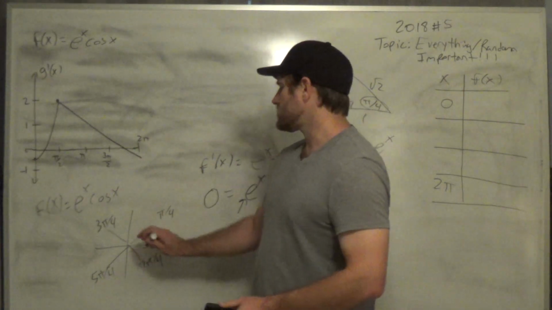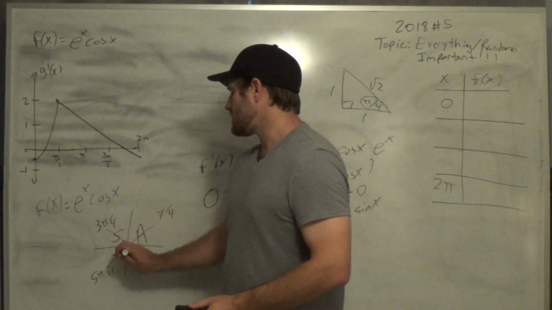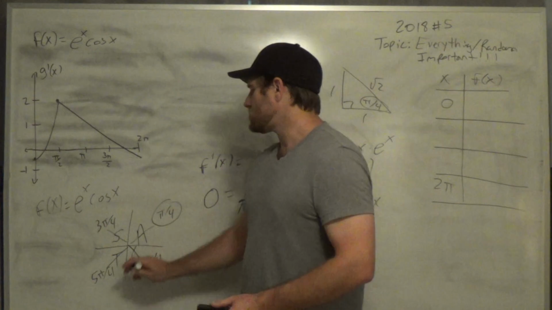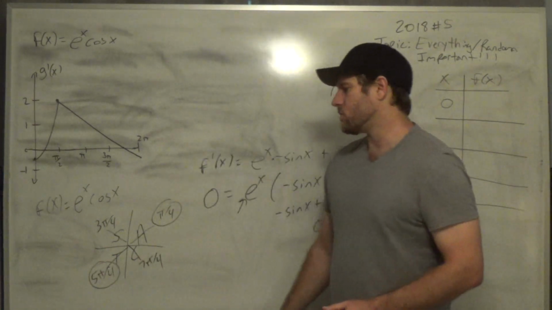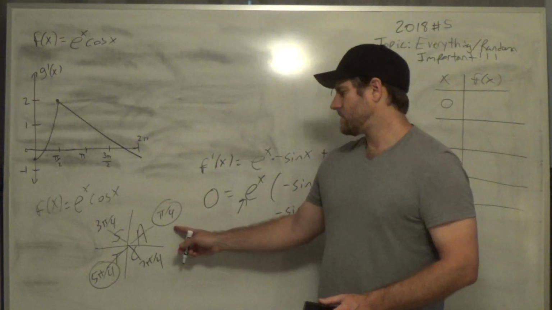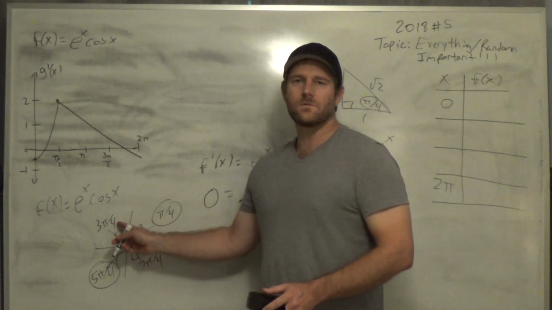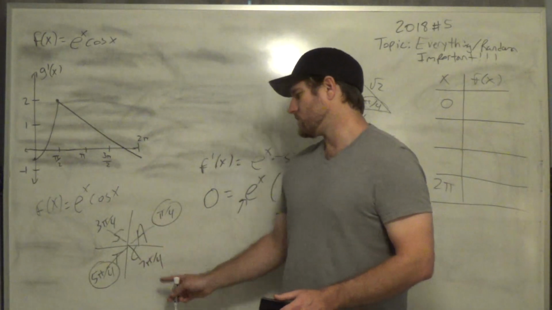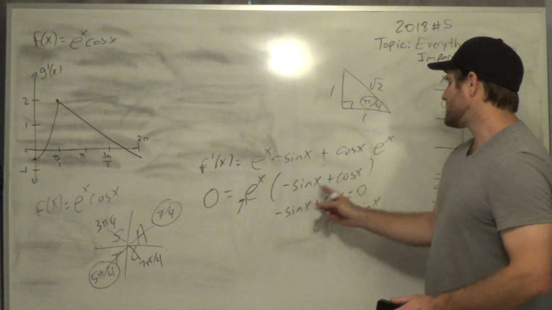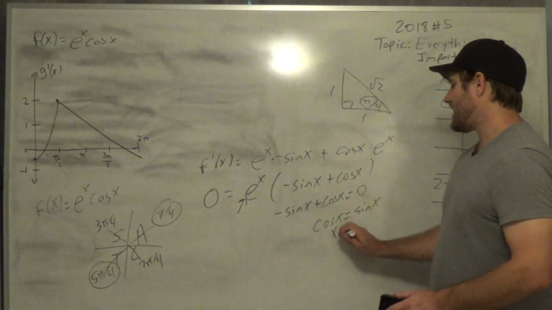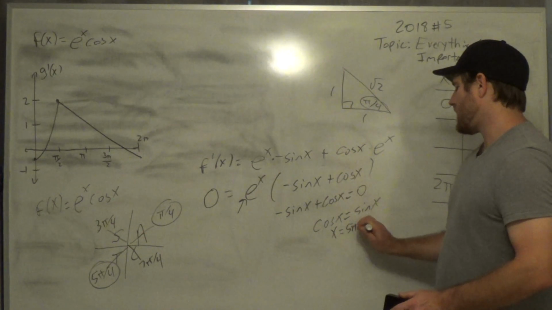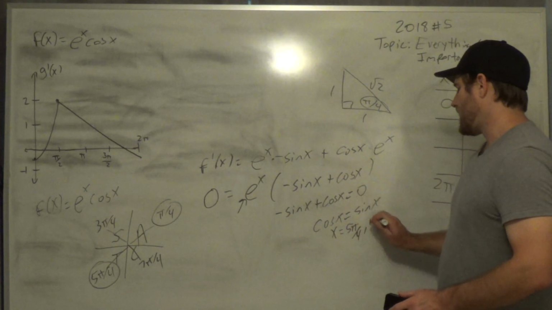But anyways, if you go to all students take calculus, these are the two quadrants that are going to have them being equal. Here they're both positive. Here they're both negative. Either way, they're both equal. In this quadrant, one's positive, one's negative, not equal. Here, one's positive, one's negative. So this equals 0 when this equals this, at x equals 5 pi over 4 and pi over 4.